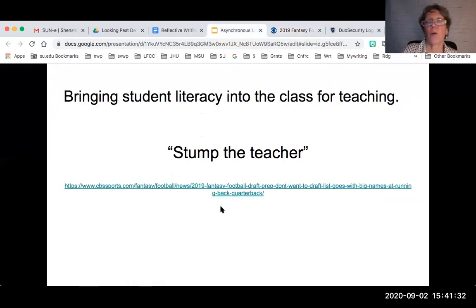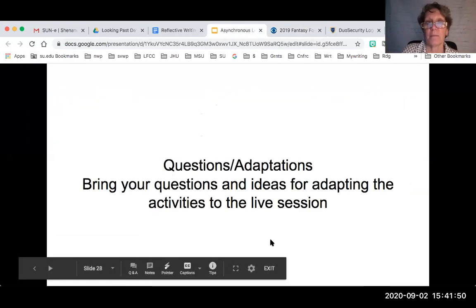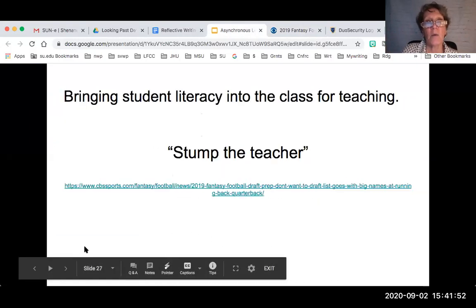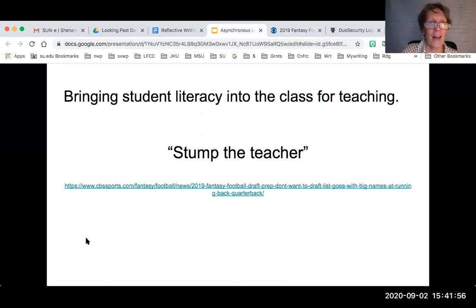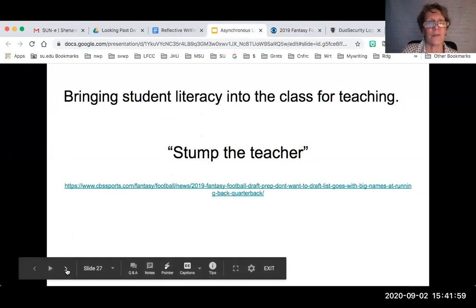I hope that what you do is the kids who can read this well are going to feel like heroes, and you are going to show them how you struggle with something that you don't quite understand, doing the metacognitive skills, showing your active reading skills in front of them. So that's another way to find out what the kids know and are bringing in, you know, their assets that they're bringing to the classroom.